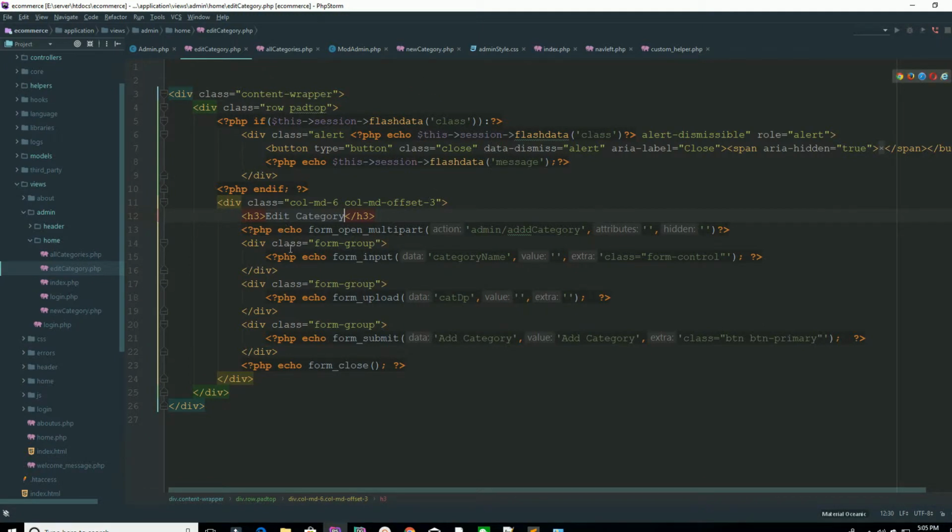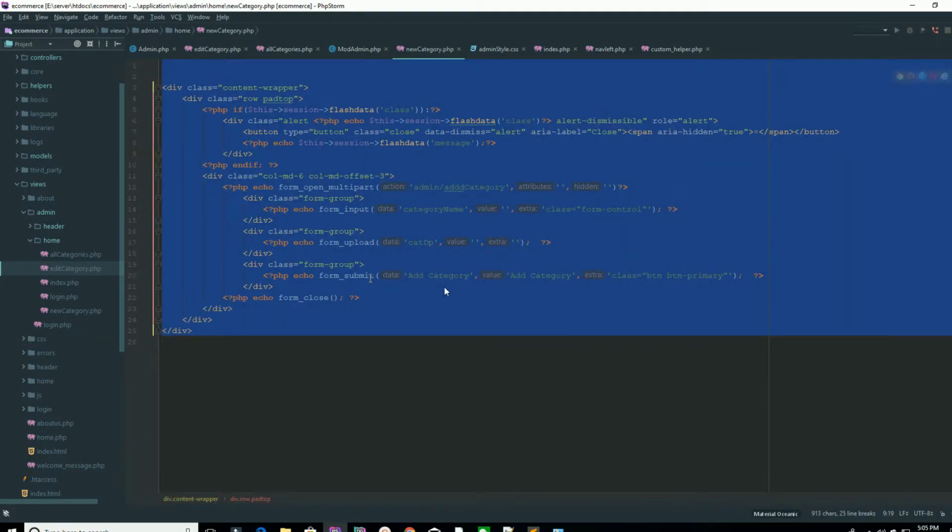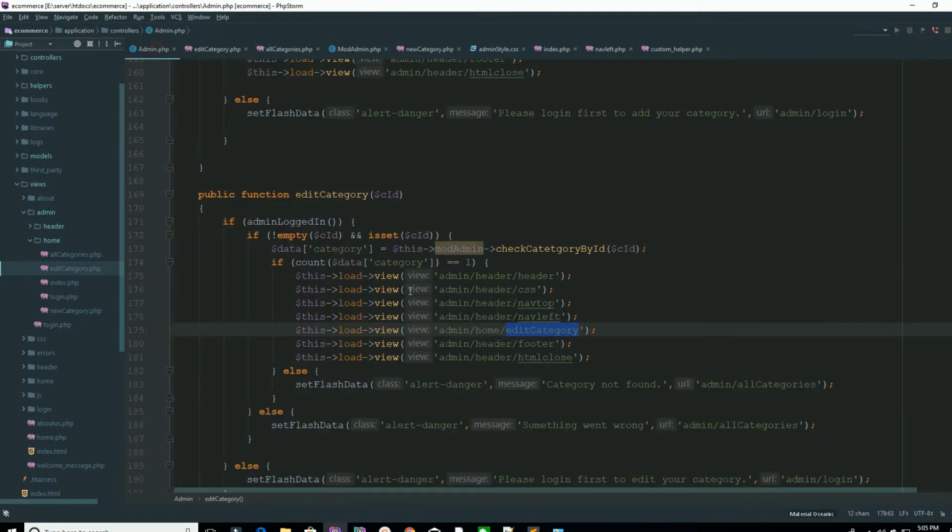Or you can specify anything, but for now, since you are sending the category, you are receiving the data from the model, and now you are going to send this data from your controller to your view.